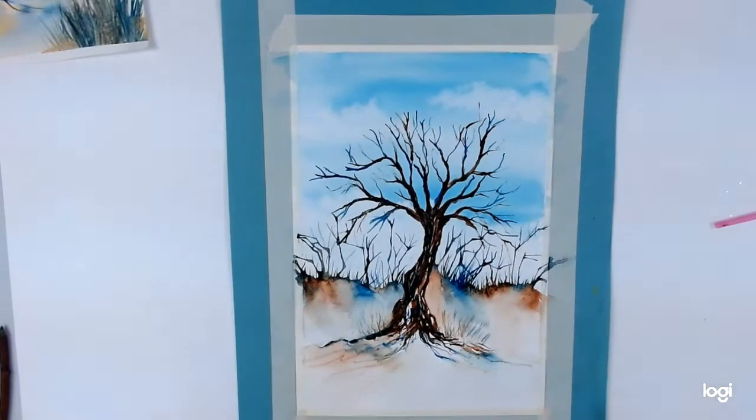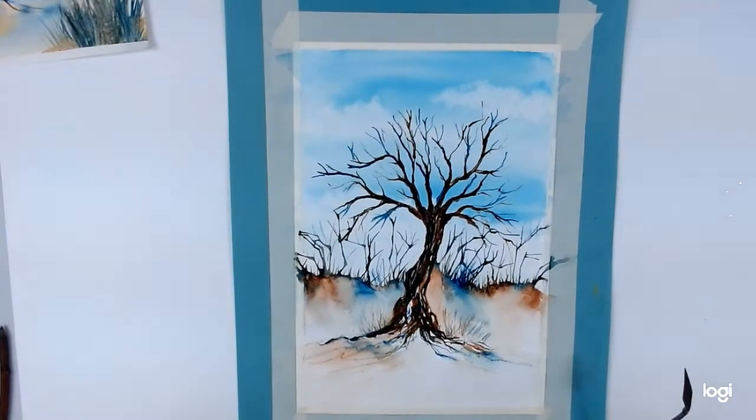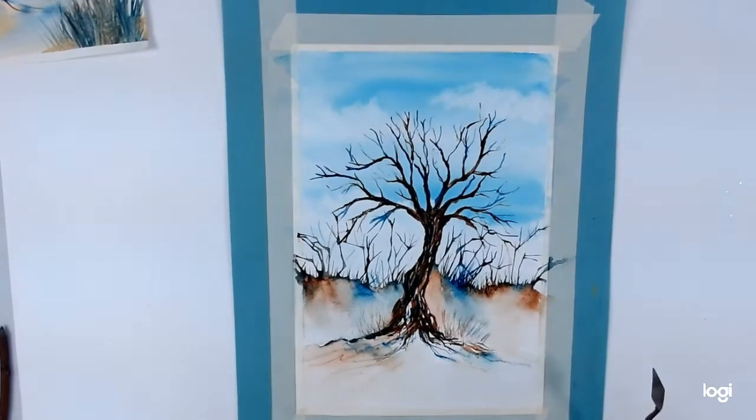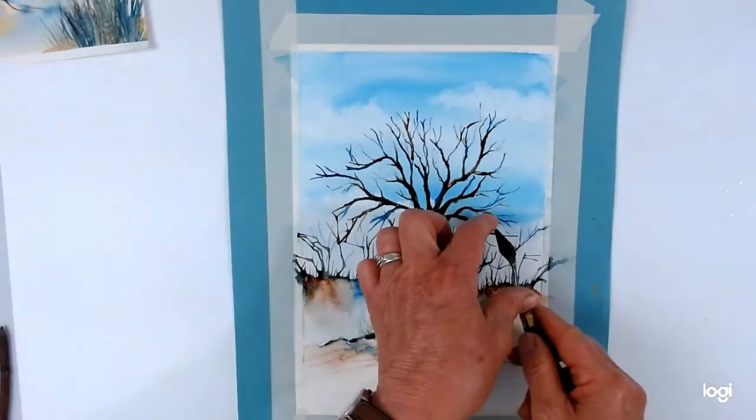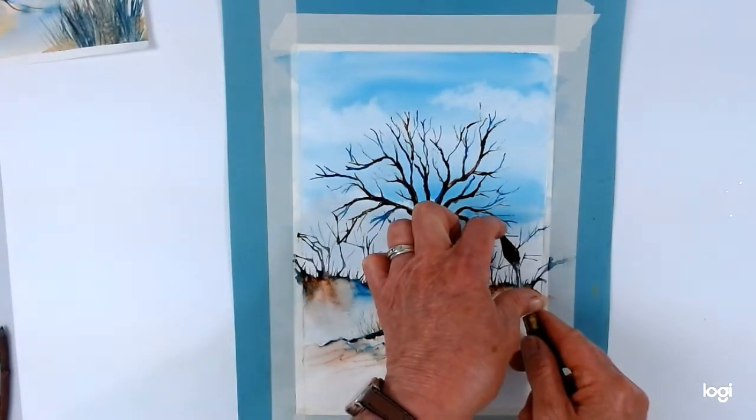Okay, so it's dry now and I can decide on what I'm going to do with my tree at this stage. So I've decided to use rose madder to try and get some impression of blossom on my tree. If you wanted berries, you could use cadmium red or alizarin crimson would be good colours. Or you could use more autumny colours, or you can go with greens or yellows and blues to create different shades of green for foliage. So I'm going to be using a palette knife to do some splattering, but you can obviously put some paint on a brush like I showed you and do splattering that way.